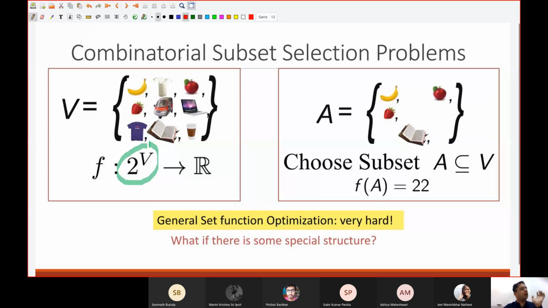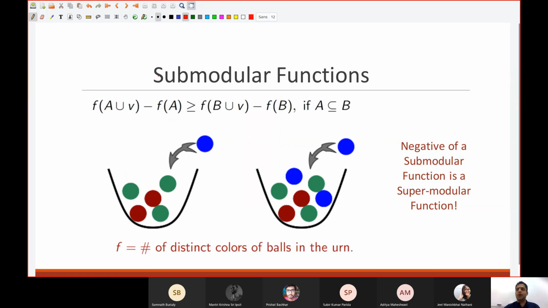Okay, so we saw this. It's a recap of how we saw that general combinatorial optimization is very hard. If we had a special structure, we could do something more useful, and submodular functions therefore are interesting. They are also interesting because they have this diminishing returns property, which will remind us of concave functions, but we'll also see that they do resemble convex functions in some way. When you look from a maximization perspective, they do resemble concave functions.